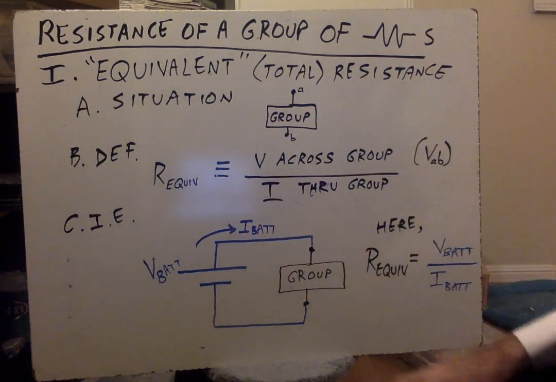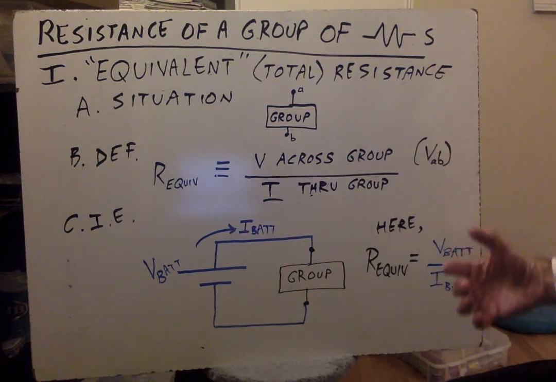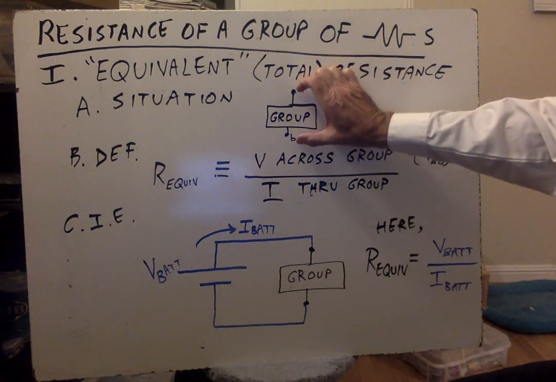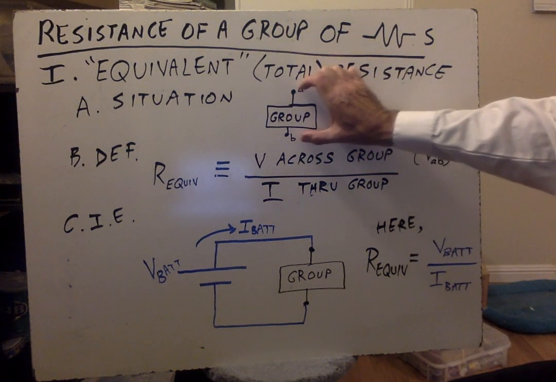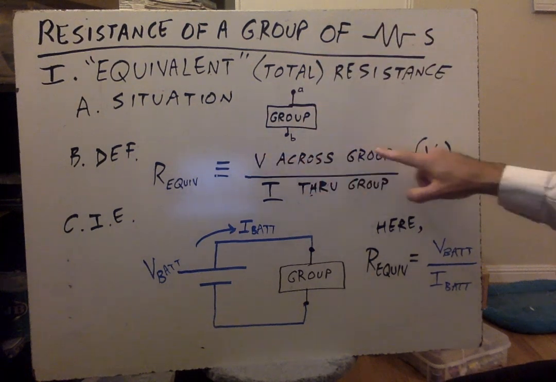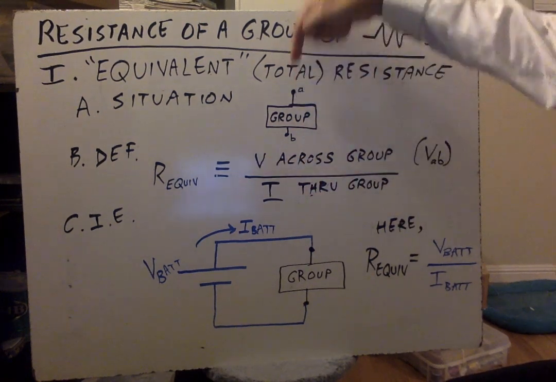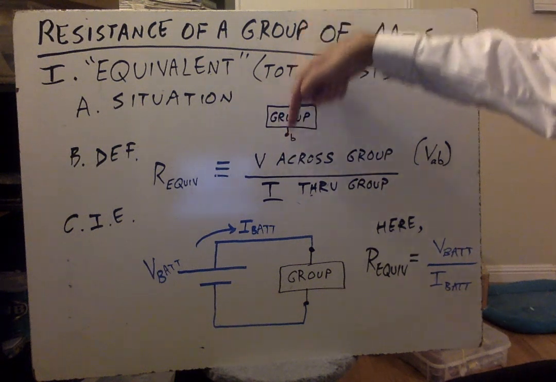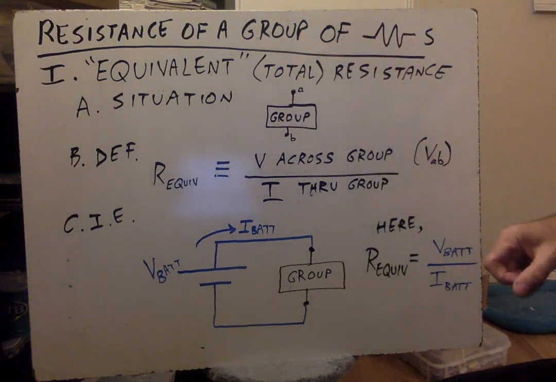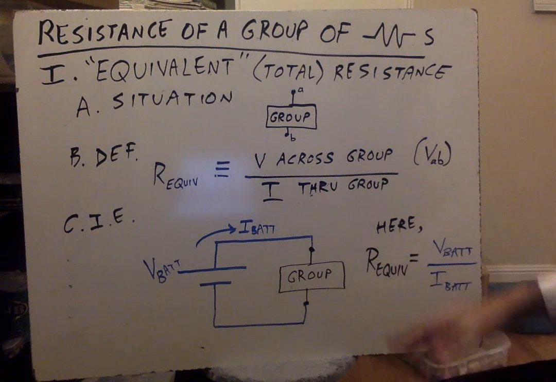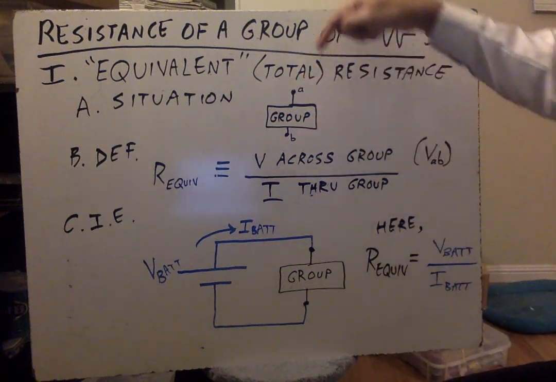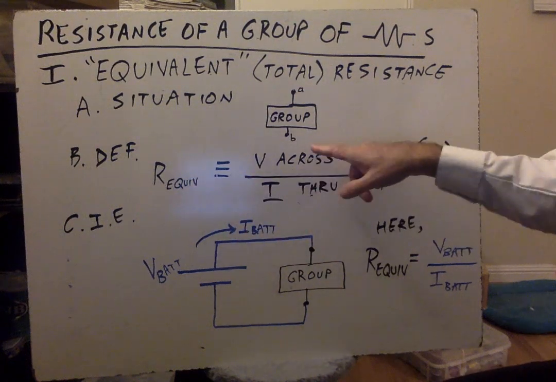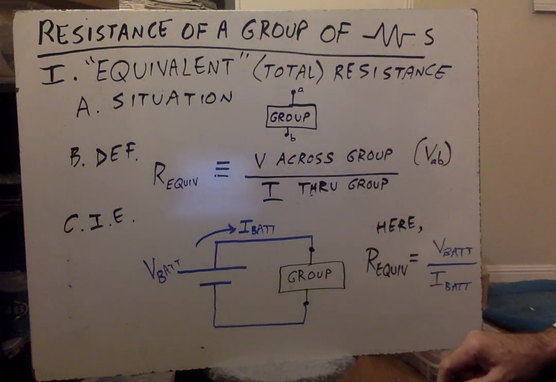All right, here's the definition of what we mean by the total or equivalent resistance of the entire box. You put a voltage across the box like this and measure it with a voltmeter. That goes on top. And then you take an ammeter and you measure the current going into A and coming out B, either an ammeter here or an ammeter there. So just as in the little lab, you measure voltage across the whole thing, current through the whole thing, and you divide because V equals IR, and that gives you the resistance of the group.